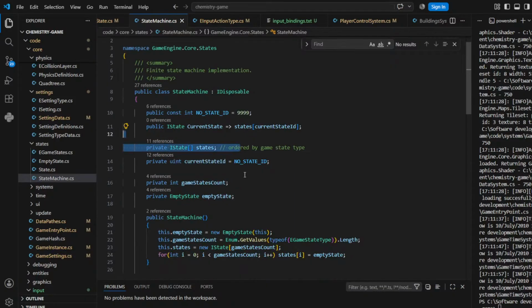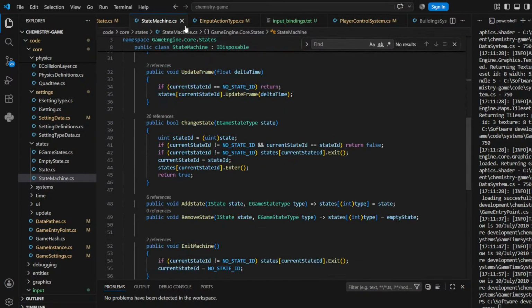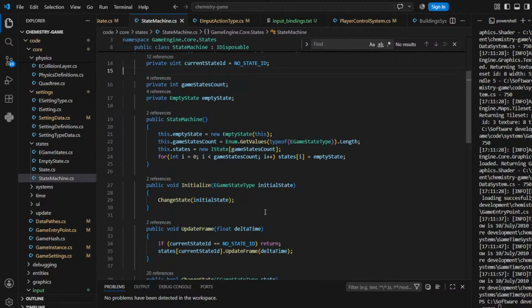So the state, when created, can subscribe an update. So we have update methods here, and the state subscribes that one, but no, it's not going to work because the states, oh yeah, they are classes. It should work.